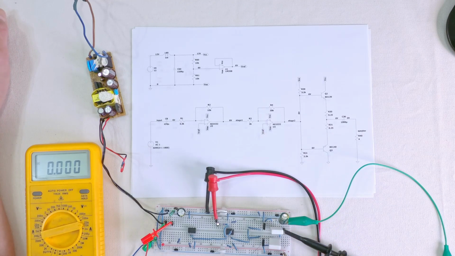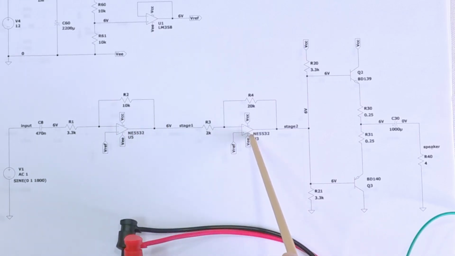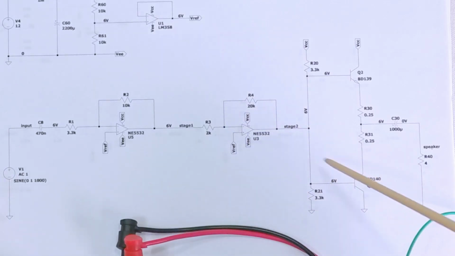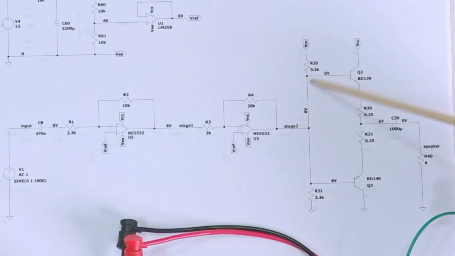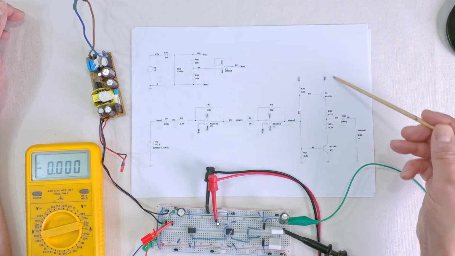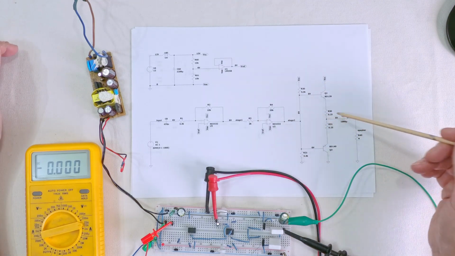So the power supply is stable enough for the audio amplifier, and we just saw on the oscilloscope that the output sine wave looks very clean, but that's only the output of the voltage amplifier. As I showed earlier, these two op-amps take care of the gain of the voltage, but to drive a speaker we also have to amplify the current. And this last stage is the current amplifier. So we have seen on the output that the amplification of the voltage is doing great. Let's take a look how the current amplifier performs by putting a load on the output.